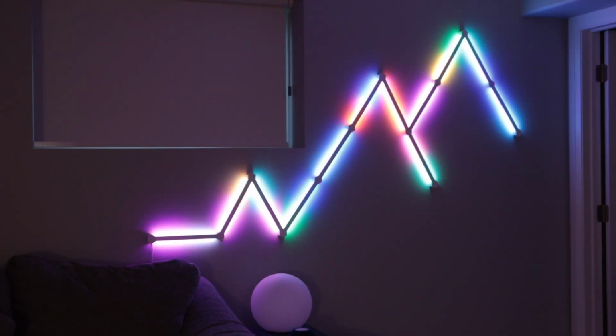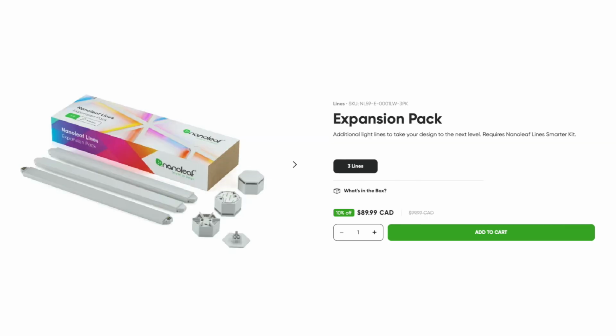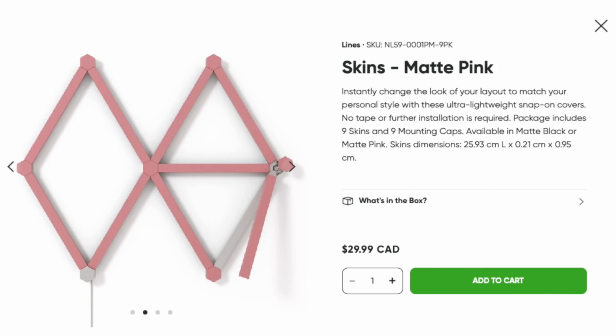I love my Nanoleaf lines, but they aren't cheap. The starter pack of Nanoleaf lines, which gives you everything you need to get started, includes 9 lines and costs $230 Canadian. Expansion packs come in at another $90 for a 3-pack, and if you want to add skins, that's going to cost you another $30 for a pack of 9.